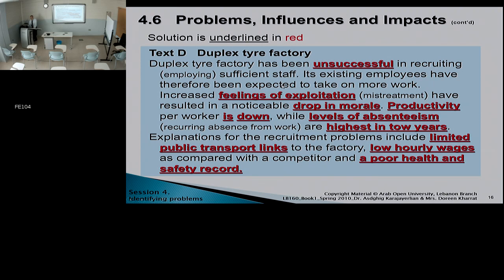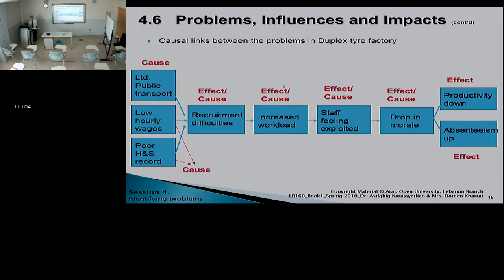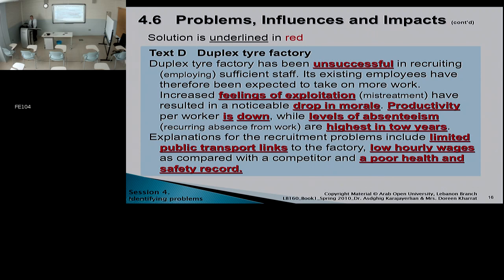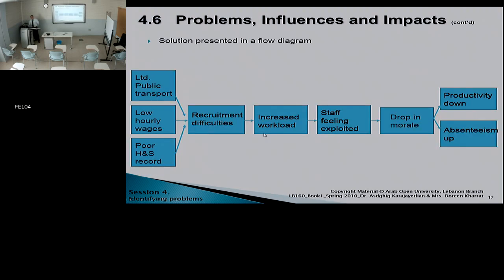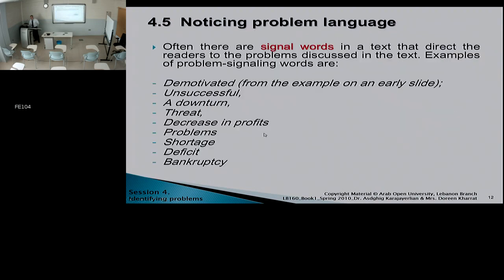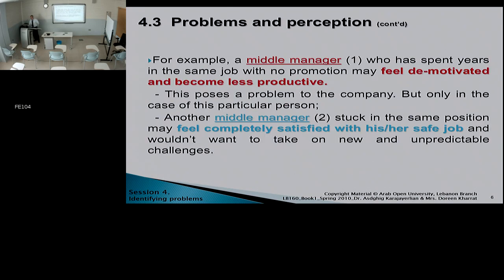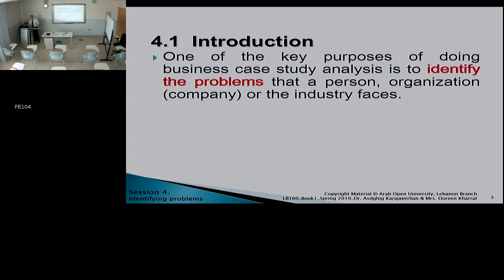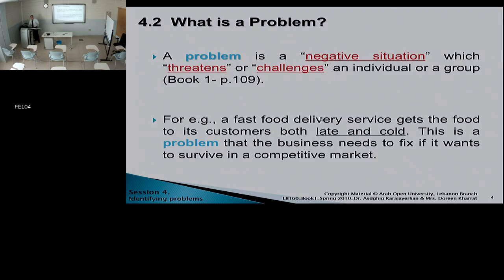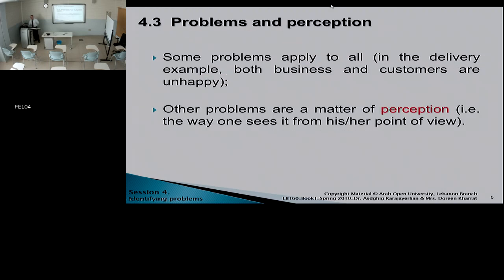Okay, students? What we need now, you need more. Here is the answer. All these words in red are considered as problems. There is an example in the book. So if you would like to do it, I would be happy. Now we are going to conclude with the last key element, problem and perceptions. How does problem solution come in the exam?